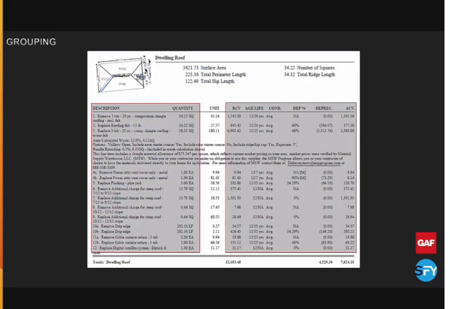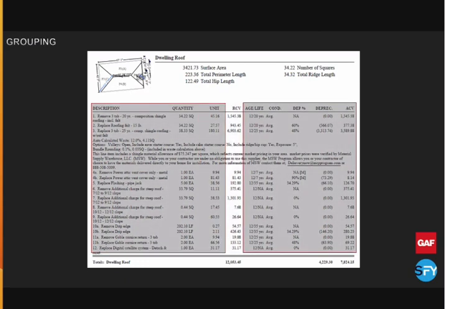Next is your unit price. So this is the dollar amount for each unit of measurement. For instance, line 1 here, they calculate that the removal of 3 tab shingles is worth $45.16 a square. And the replacement of the power attic vent cover, for instance, is $81.43 each. So again, it's based on the unit of measurement.